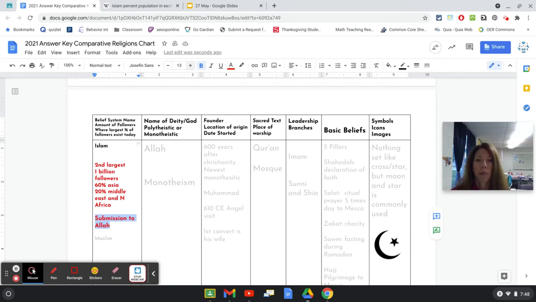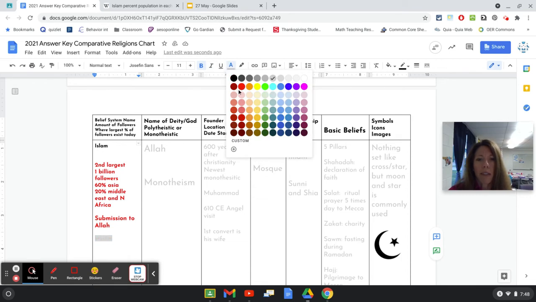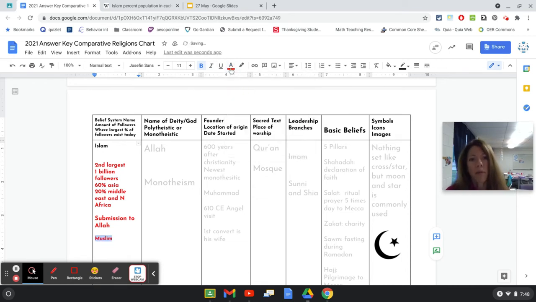I know that's confusing for some students. And remember, all three religions believe in the same God, and we're going to talk in a minute about the same origin story as well, with Abraham. But then there are divisions from there. And a person who practices Islam is a Muslim. That is good to know too. Those words get kind of tricky and confusing. Islam, Muslim, what does that all mean? So Muslim is just a person who practices the Islamic religion. So make sure you have that down.